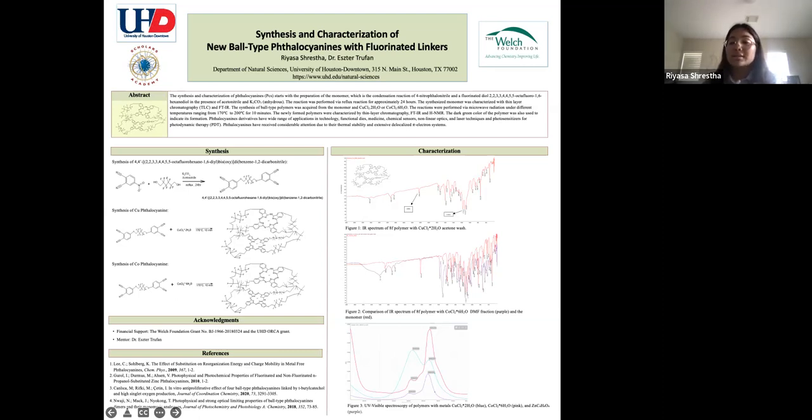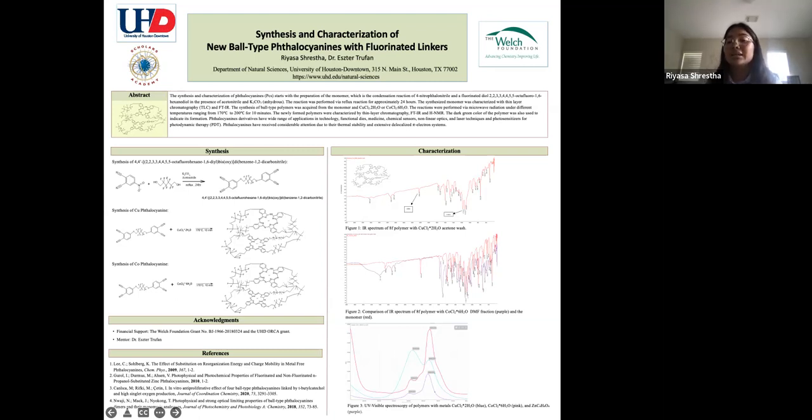The ball-type phthalocyanines that I obtained from my lab were dark green in color, so that is the main primary color that we will see in my research. Phthalocyanines have a wide range of applications in biomedical and material sciences, for example in photodynamic therapy, primarily for skin cancer. We also see applications in chemical sensors, optical data storage, reverse saturable absorbers, solar screens, laser techniques, sensors for gases, and many other applications.